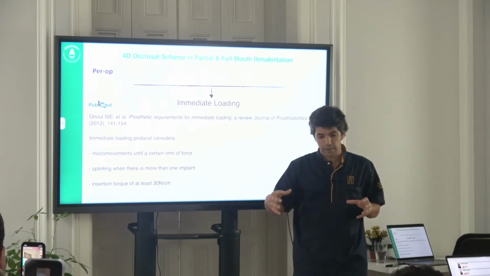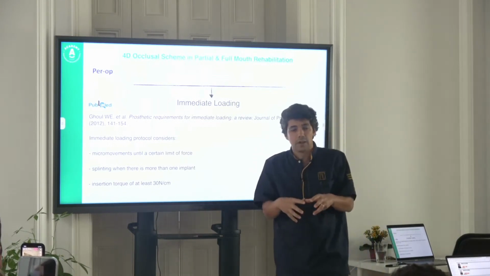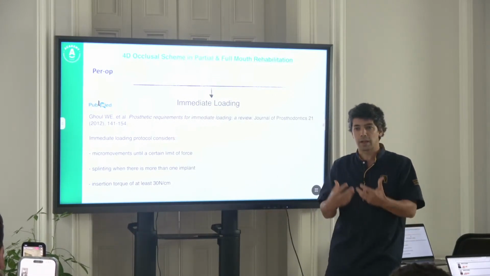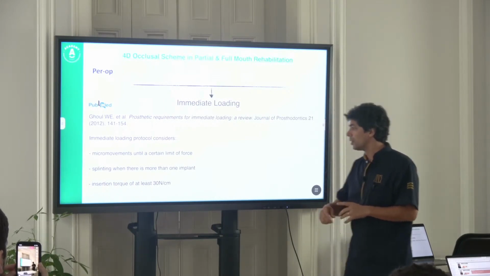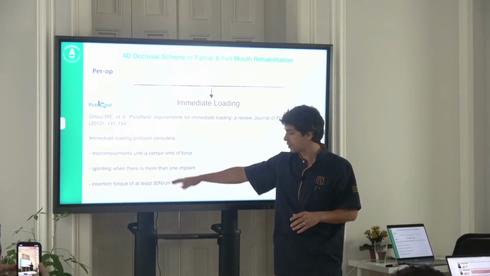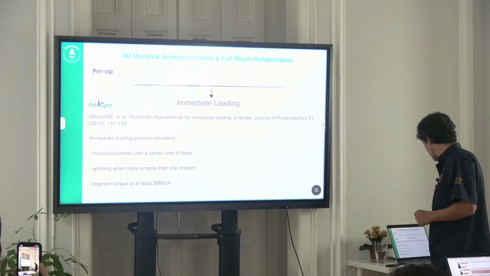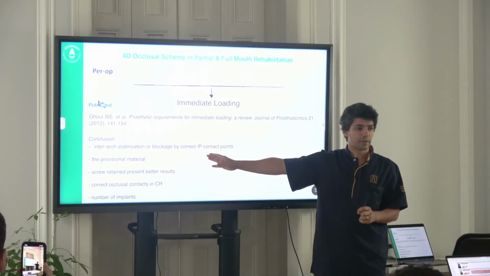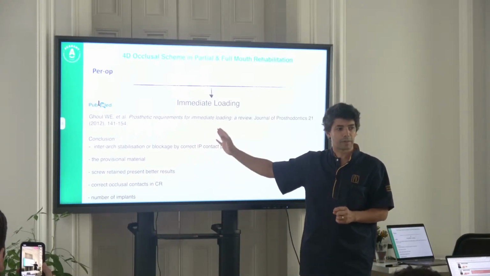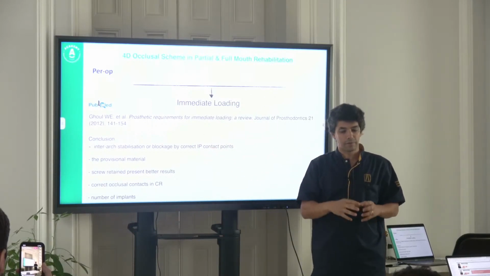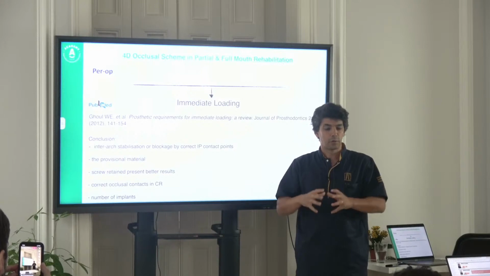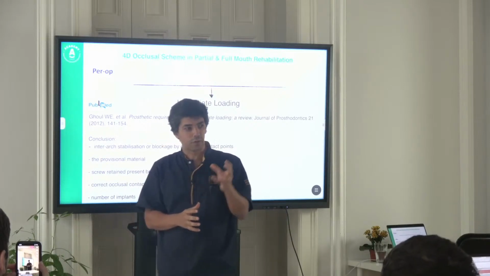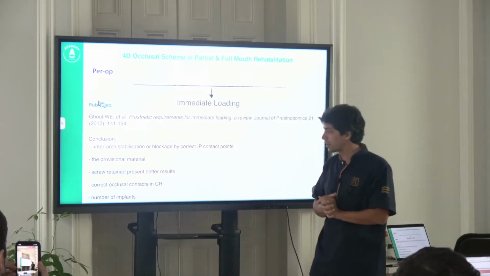This, in the beginning, will of course diminish the momentum of forces, and this being said, helps bring biomechanics into a less risky situation. The insertion torque, as stated by the article, should be at least 13 Newton centimeters. The conclusion is we need to have inter-arch stabilization, or if we are talking about the same arch, we need good contact point stabilization. Not only do we need the screw-retained prosthesis, but of course we search for a good contact point, which brings up stability as well.